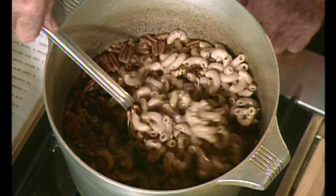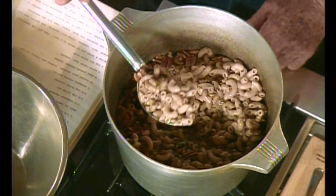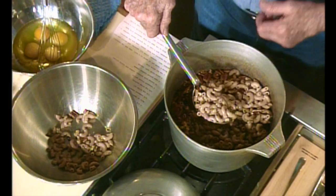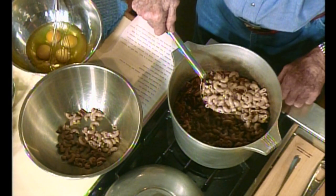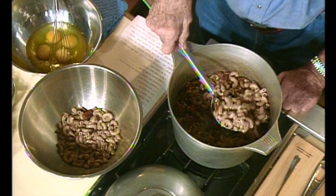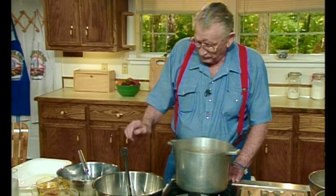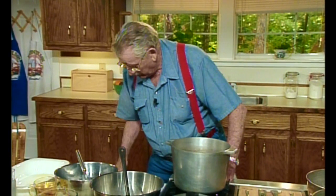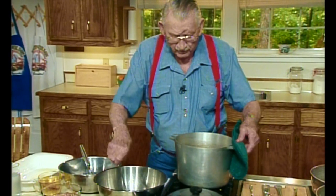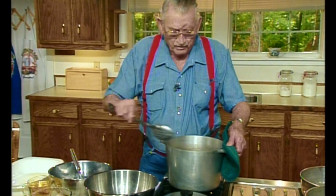And what I'm going to do, I'm not going to put it through a colander. I'm just going to take it out like this and put it in here where I want to mix it with everything else. Now, put the pecans and everything else in here. You know, the pecans become a little softer than when they come off the tree. And I've got to get me something to hold this thing so I can get that out of there and get it done. Now you got it, partner. Put that in there.